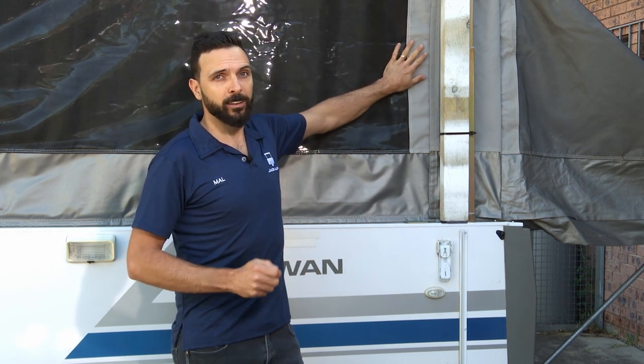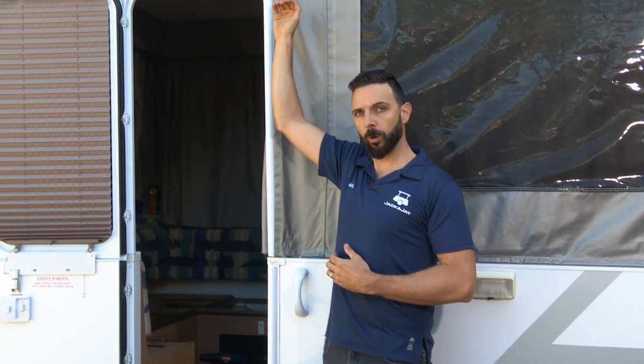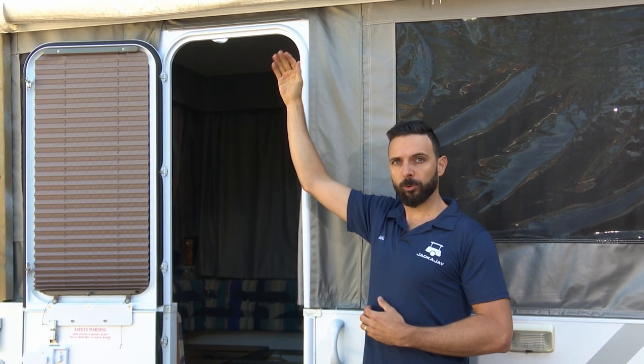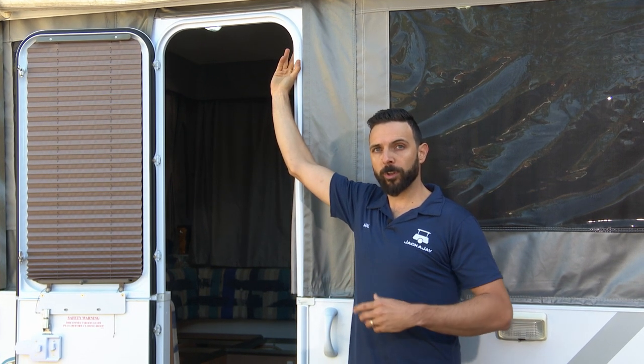If the roof height is too tight, the Jackajay system is going to sense a fault — it's going to think it's ripping your canvas and it will trip. These adjustments can be made later on, but if we do it correctly now and take some time, it'll make life a lot easier. Besides the canvas, your side door is a physical fixture and really important to get right. If your roof is set too low, your side door will clamp or stress the hinge at the top. If it's too loose or the roof is too high, it can flap around in the breeze. Please make sure when setting your roof height prior to removing the winch system, you always double check the tension on your side door.